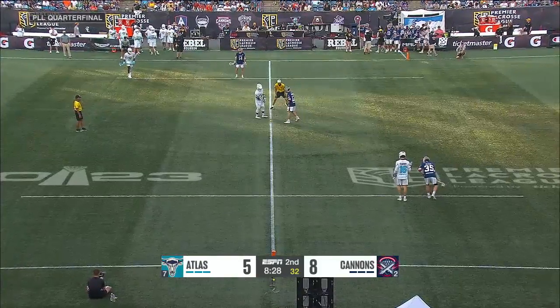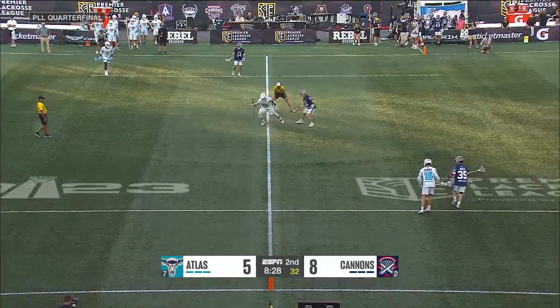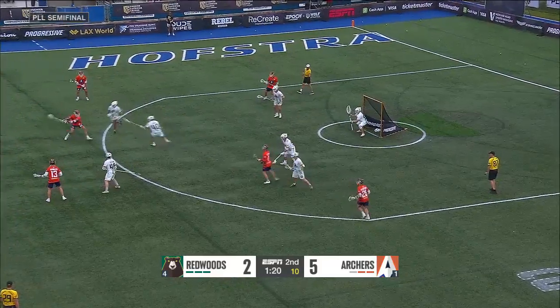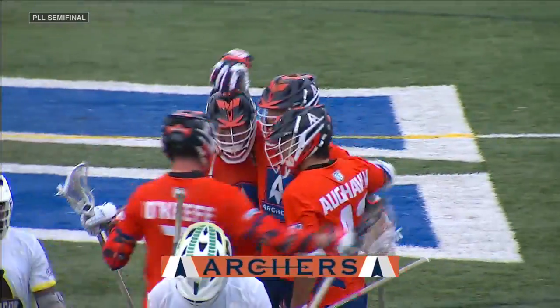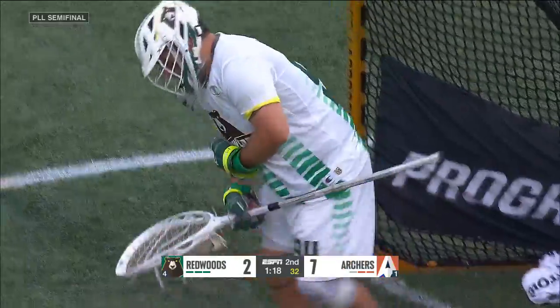Where's number 3? Cannon's now 8-5. And that 2-pointer, that's a staple of shoot, though, so plenty of time. Back to his left, didn't have anybody to pass to. There's the clear for 2, and he scores! You called it, RB. I don't think necessarily exactly how he drew it up.